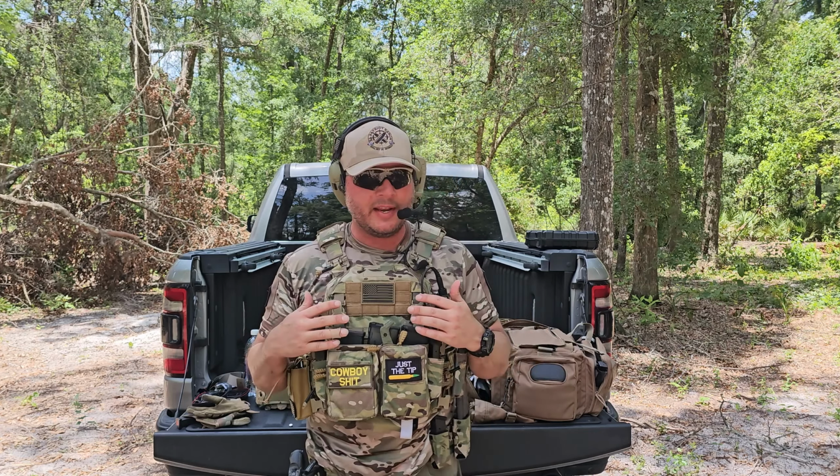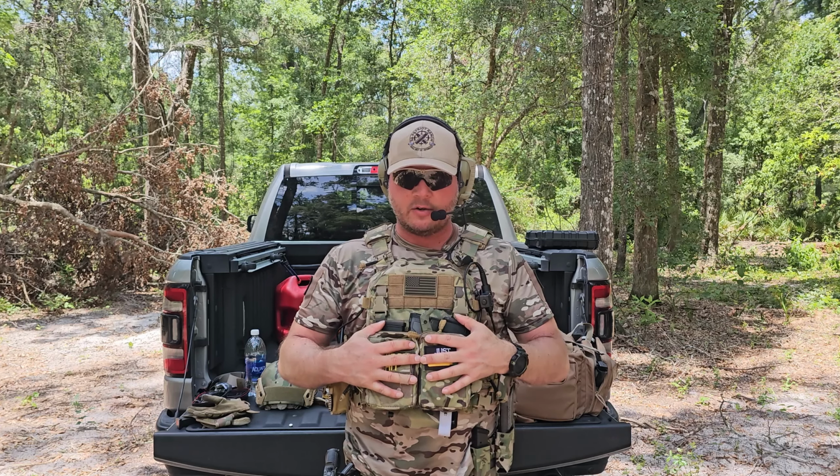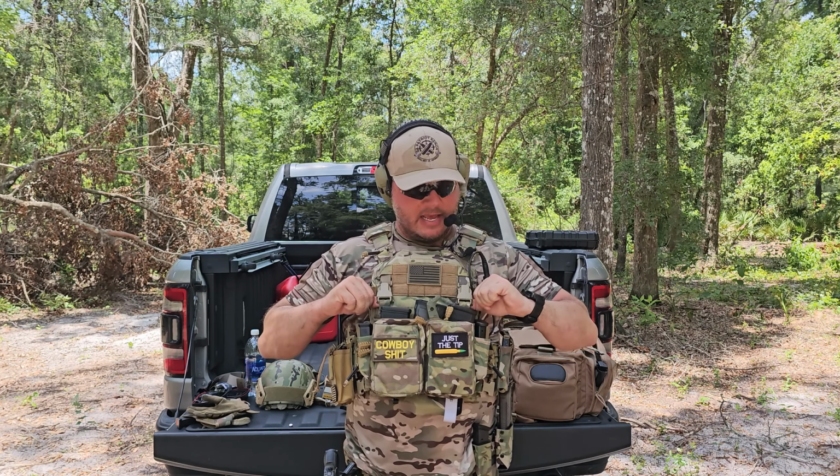So if somebody has to rip yours off, medical personnel has to rip it off, they can easily detach your plate carrier from you. The cool thing I love about the LBAC is the complete modularity of this system. If you have standard hook and loop stuff that you just want to smash right onto the front, it has full hook and loop across the front. It also has D-clips here that you can pop anything you want into.